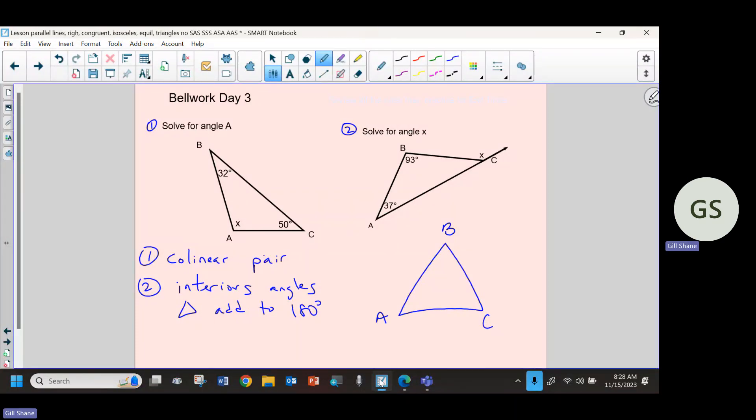So again, the two just is for reporting. So this is the process. First look for collinear pairs. We have collinear pairs that would look like this - a line would be divided into two angles or more than two angles. And then once you found all of those and solve for those, then you would look for triangles and all the interior angles of the triangle added to 180. You can always just create equations, even if you can't solve them. Just create the equations and then go back and try to plug stuff in.